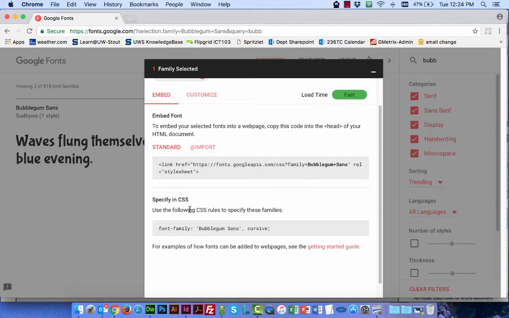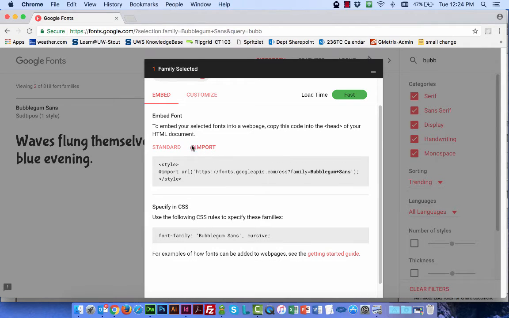You can see when I scroll down, it's giving me some options. And one of the things that I need to do is I need to use this @import. And I'm going to use @import to include it on my style sheet. As you can see, they have it set up so that you can include it directly as an internal style on your web page. But I just want to include this on my external style sheet, so I don't need the word style. I don't need those tag elements on either side. So I'm just going to copy this line right here.